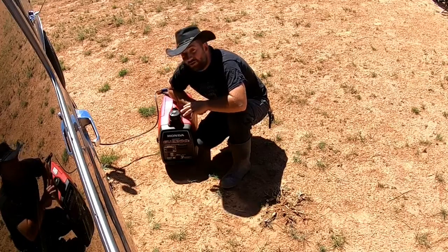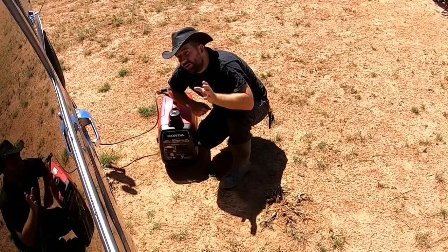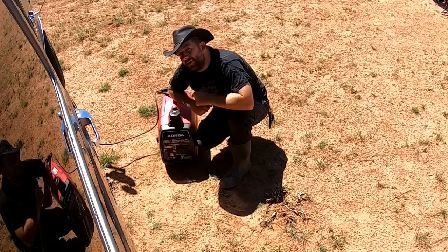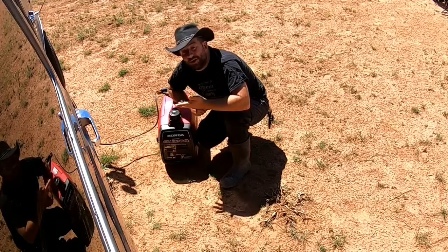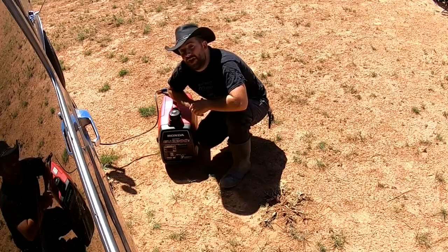So the first thing we're going to do, this unit is Bluetooth capable, and there's a couple useful things with service scheduling and reminders that we're going to go over. So in order for me to demonstrate that, I'm going to run this unit. I'm going to put a small load. I have an air compressor here. I'm just going to have that going. I'll step over in the shade away from the noise, and we'll go over some of that functionality.